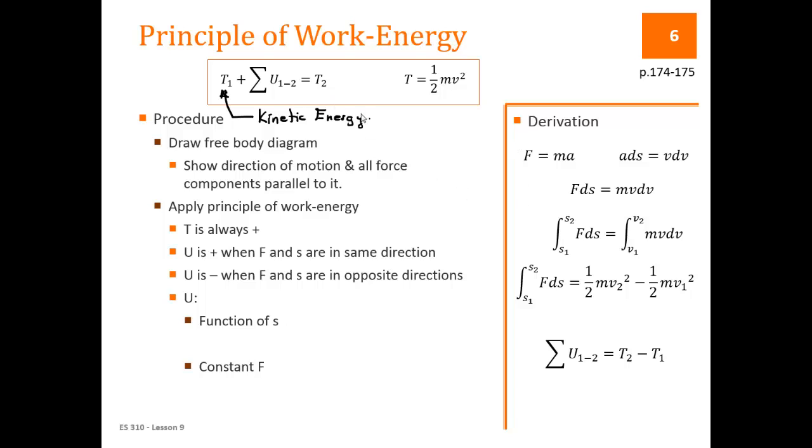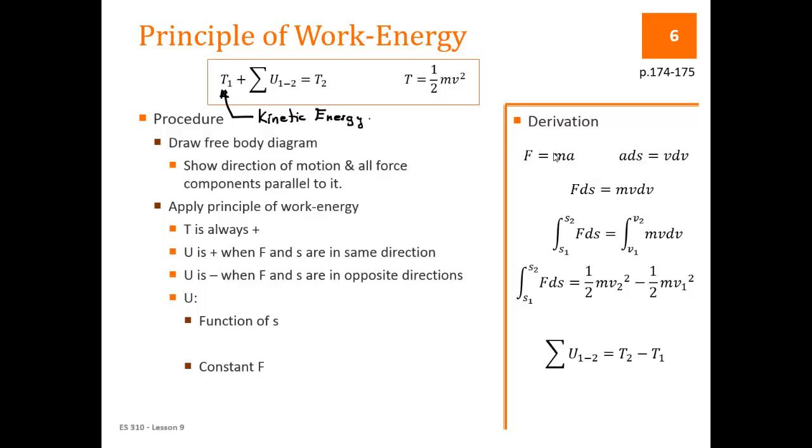So the principle for work energy is that the initial kinetic energy plus the work is equal to the final kinetic energy. And that then allows us to solve equations. T, kinetic energy, is defined as 1/2 mass times the velocity squared. So let's take a really quick look at the derivation. More details are in the textbook if you really want to delve into it. But it's interesting to see this because the principle of work energy, where you talk about it as a second method, is derived directly from force equals mass times acceleration. It's another way of writing force equals mass times acceleration.